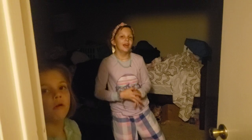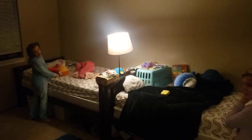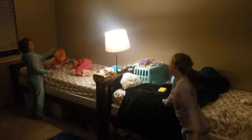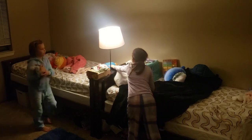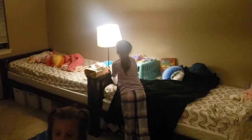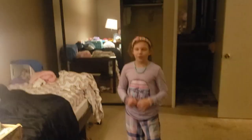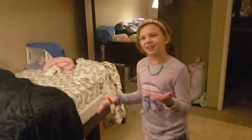Both all by myself, and they're extra special. Well, which one do you want to check out first? Like, you do see the beds are empty, they're kind of empty. Maybe. Oh, and we have these little phones that communicate. Oh yes, it's a Polly Pocket. It's just pretend. We're not sleeping on our beds tonight, even though we have them. We'll sleep in them a different day.